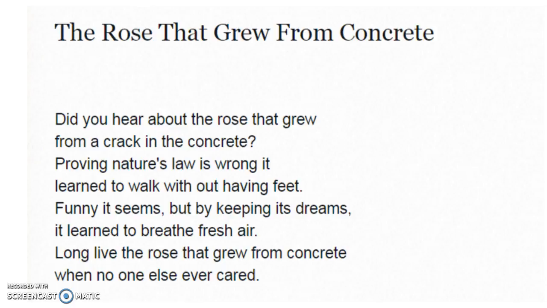So after my first read, I'm going to pause for a second and think to myself, what is this poem about? It seems like kind of an impossible situation. There's a flower growing out of the street, like the concrete. Somehow the flower is walking, but literally a flower is growing out of nothing. Okay, now I understand what the poem is about. Now I want to read a second time for TWIST, trying to dig into what is the message behind this poem.